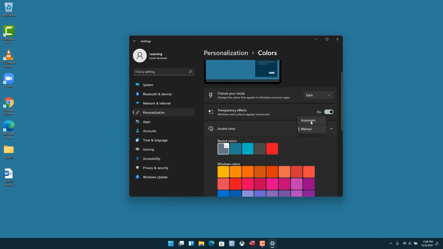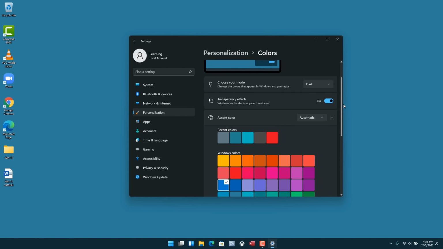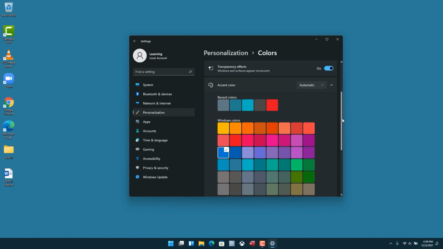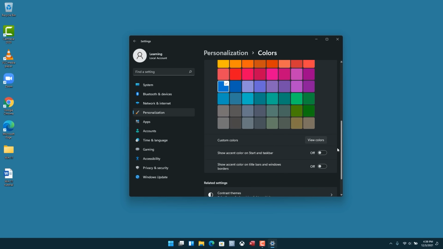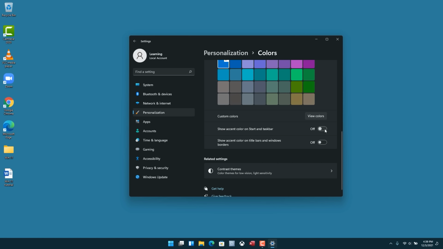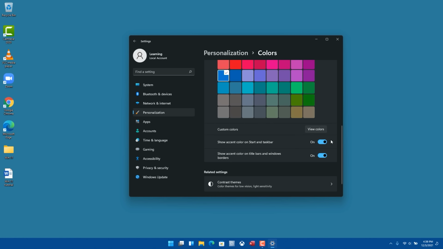So you can choose automatic accent colors if you want to, which I recommend. It will give you a really nice, contrasting or really good color mixtures here, the same as you would if you were using Microsoft PowerPoint. So we have some Windows colors here that we can use, custom colors. We can decide whether or not we want to show the accent color on the start and the taskbar. So notice how my taskbar changed now to that accent color. And what about title bars and window borders? We can show that there as well. So it's really up to you. You can go ahead and really customize this experience.